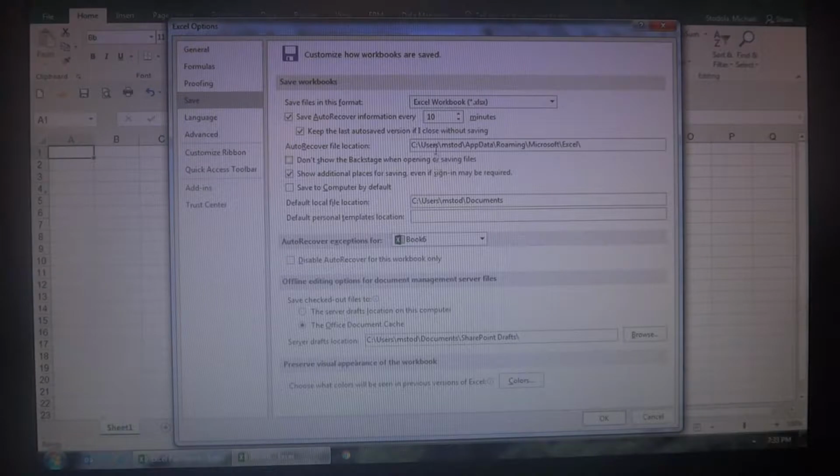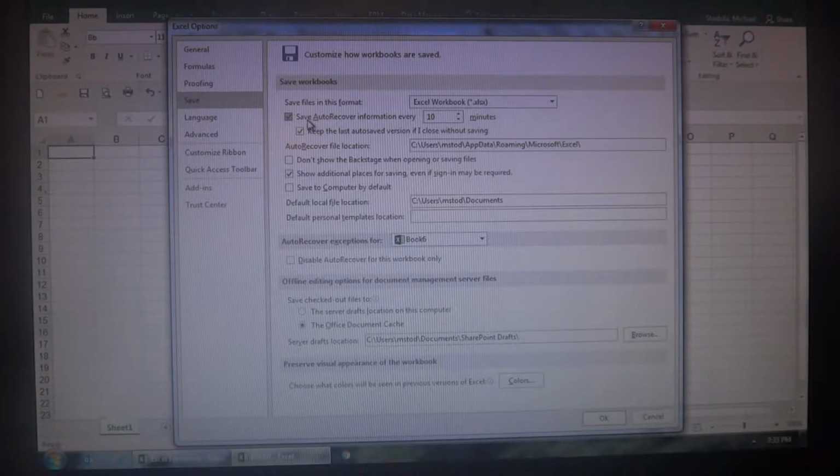It's good and bad, like everything. I always say pros and cons. So if you want to take it off, you can take it off for just this file and stuff like that. So if it crashes and you have this AutoRecover on, you come back, let's say an hour later, and you can't get in, it freezes. Once you close Excel, as soon as you open it again, you'll see a little tab on the left that'll come up and say, hey, do you want to revert back to the last auto-saved version?